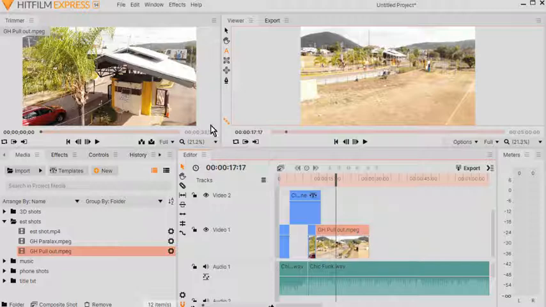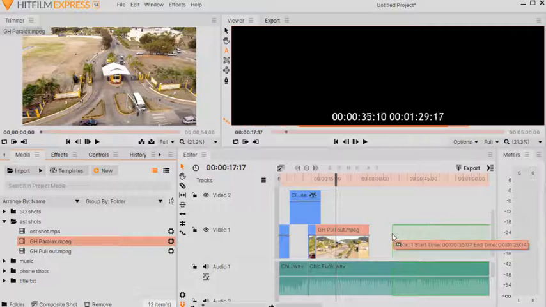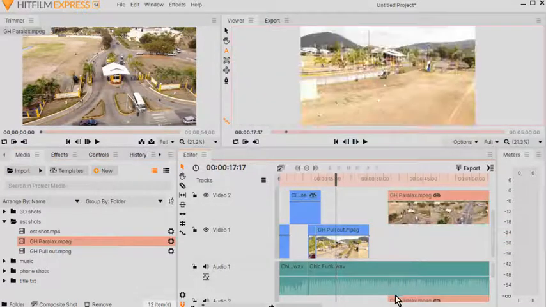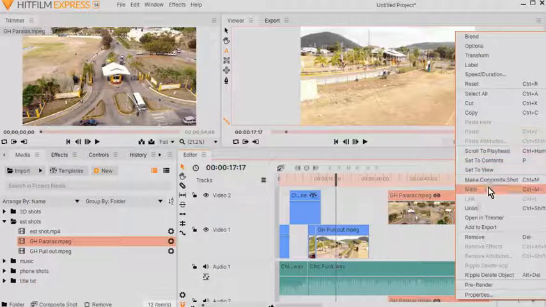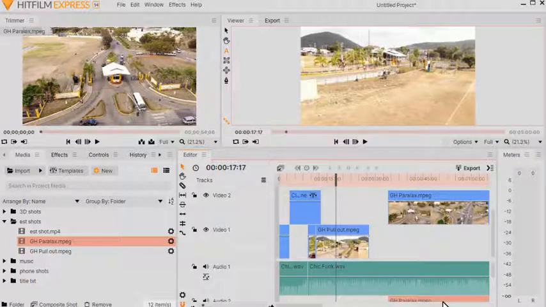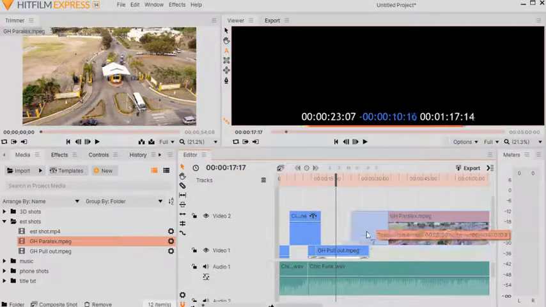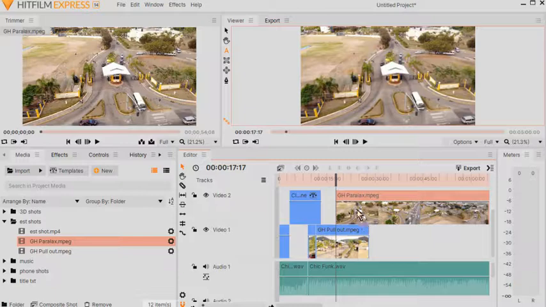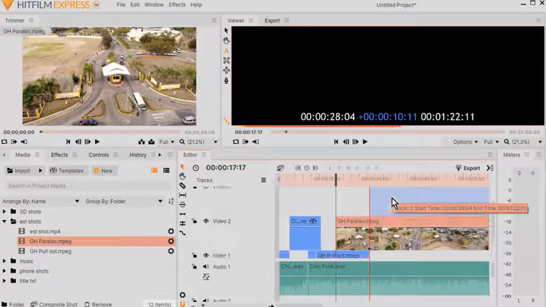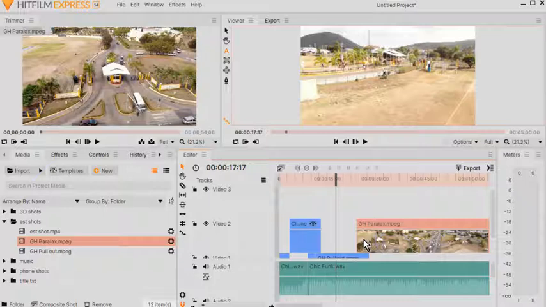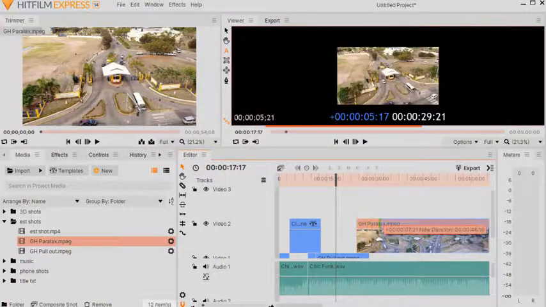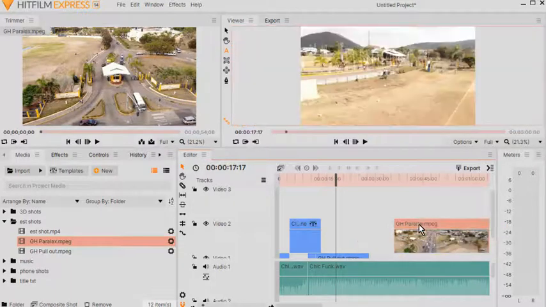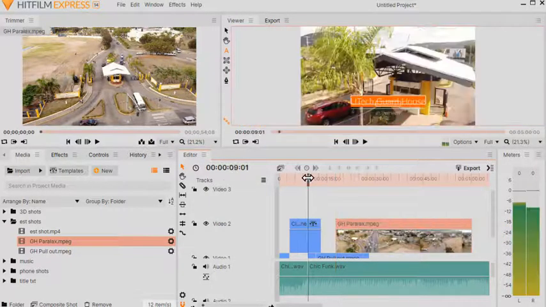That's another point there. About that point, it would perhaps be good to throw in our other shot. Alright, and we don't want to replace the audio. We want to unlink this and delete it. Alright, and we want this shot to start about right here, right? But we want to perhaps not start it at the front. So we could kind of cut it back a little bit, like that, and put it there. Let's see what we got.